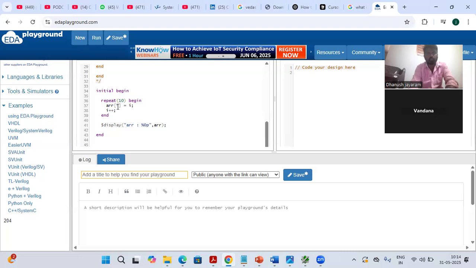Okay. So here, in dollar display, what will it display? 0 to 9, isn't it? Yes, sir. Because only 10 iterations are there.